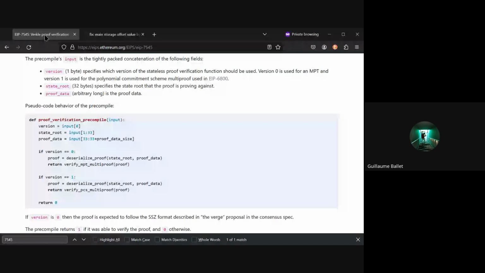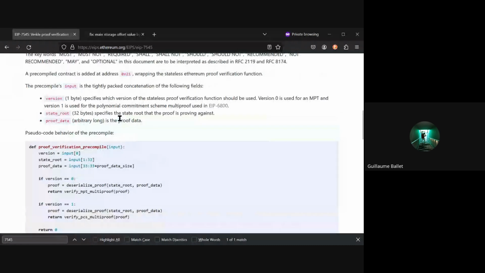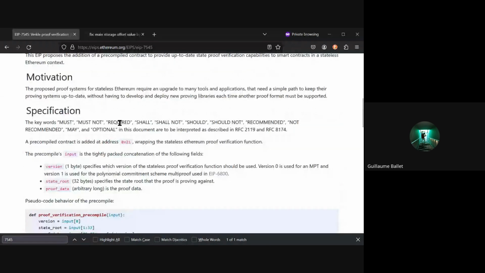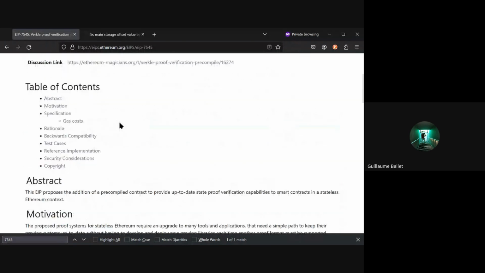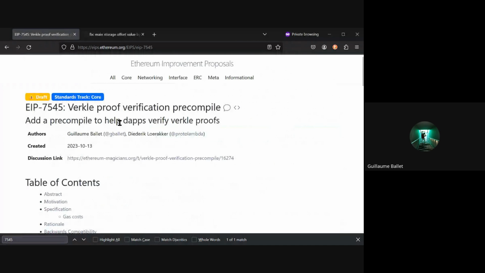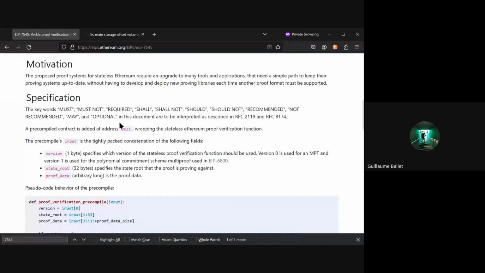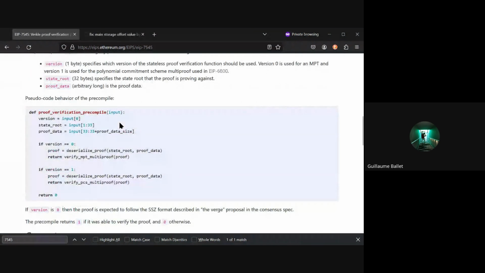So the idea would be to add a precompile that does state verification. So it should no longer be called the Verkle proof verification precompile, because it's actually the state proof verification precompile, because Proto Lambda swooped in and gave some feedback and said it would be great to have also the ability to verify Merkle trees.